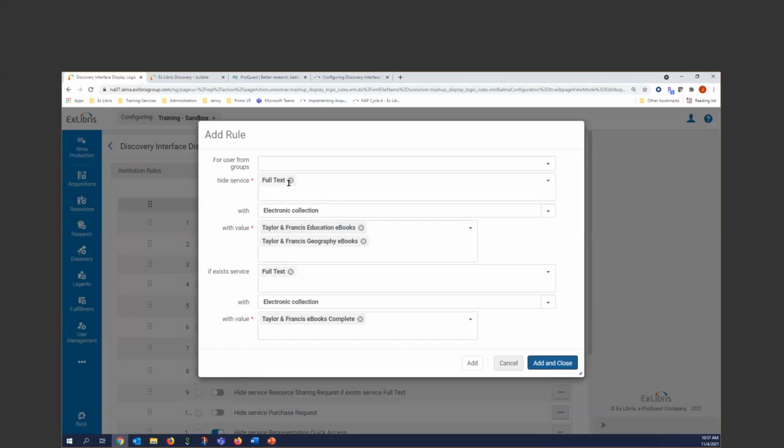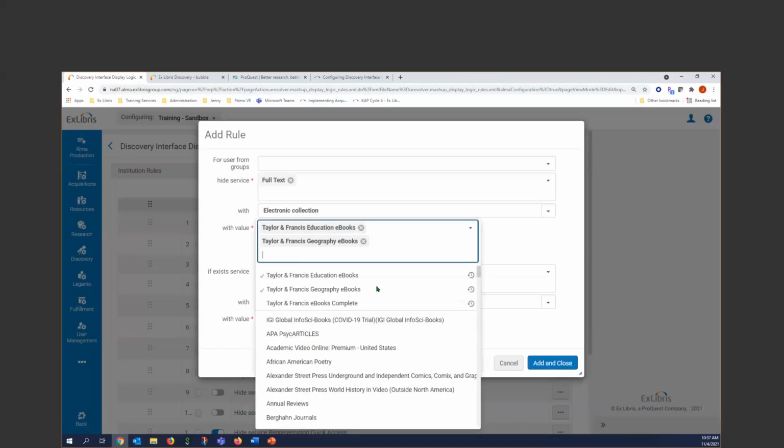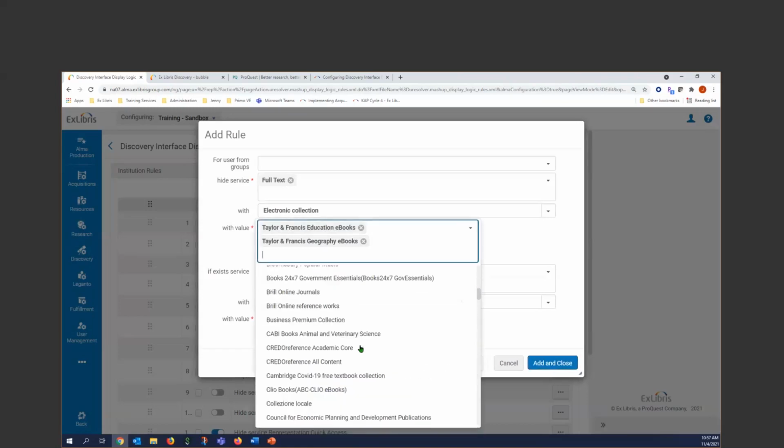I mean, you could have a long list up here. I just don't know what the max is up here, and I've never tried it. I mean, this is a lot of stuff.